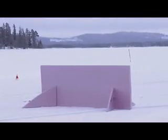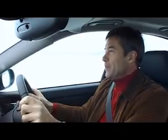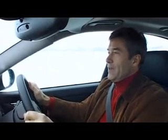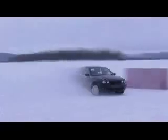To begin with, we'll keep the ESP turned off. Right, I'm driving down a motorway at 70 miles an hour. I'm going to suddenly be faced with an emergency avoidance situation. I've got no ESP, and I'm on sheet ice. Hold tight. Missed one, missed two, and no! I'm not in total control!